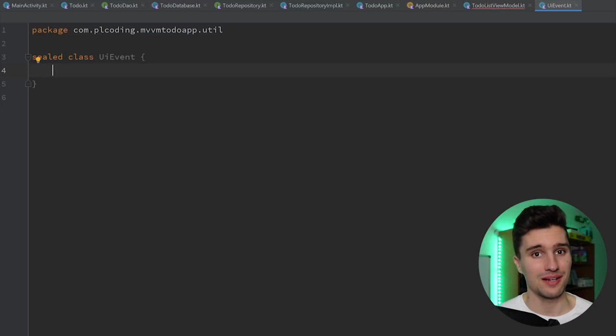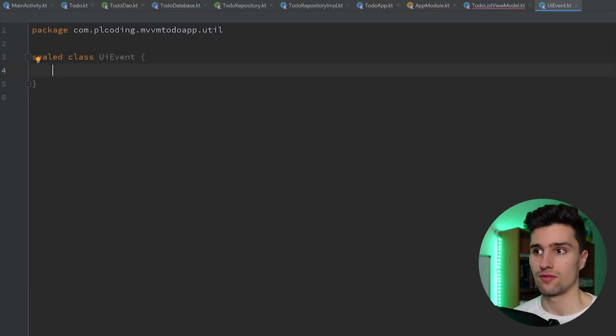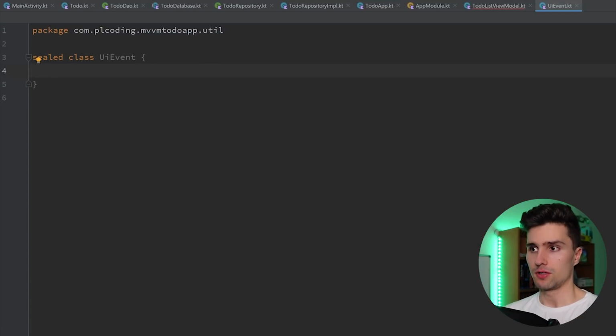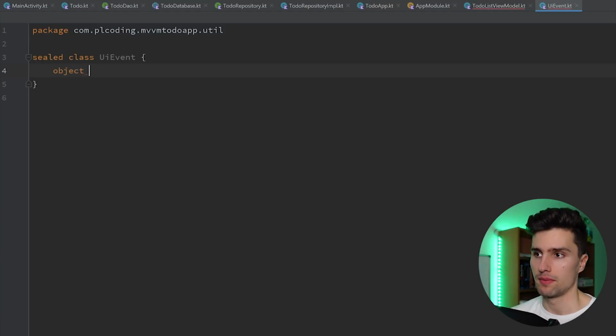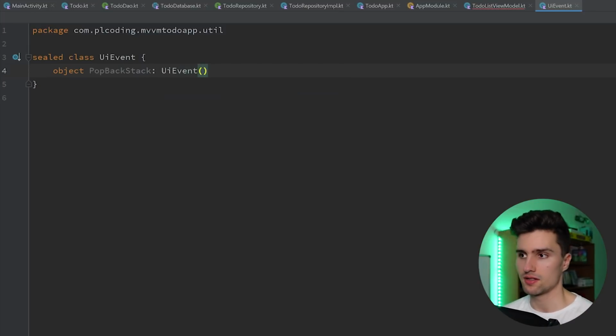So either showing a snack bar, navigating, maybe popping the backstack, these things that are relevant for the UI layer, and that we want to send from our view model. Something we could start with is a very simple object to pop the backstack. That will be an event we send to the UI when we want to navigate back. So object PopBackStack of type UIEvent, doesn't need any parameters.